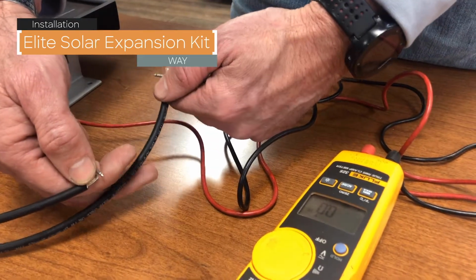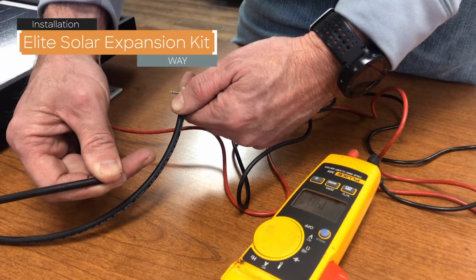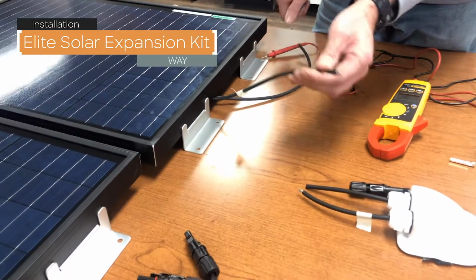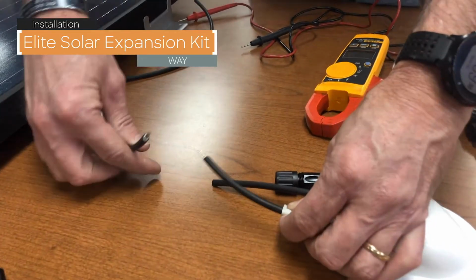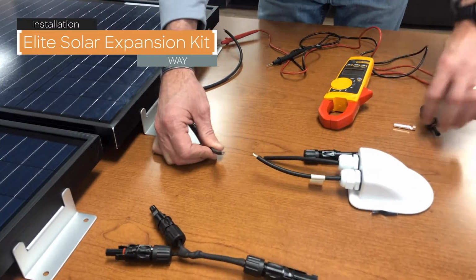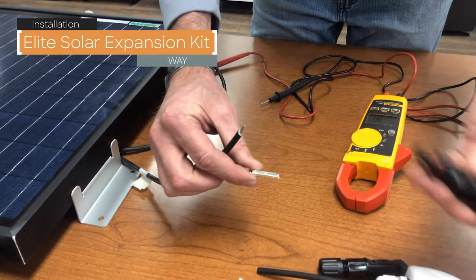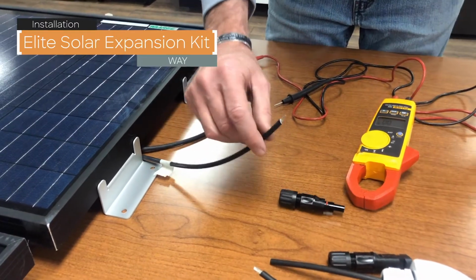As you can see, I have 14.8 volts. My red lead here is telling me this is my positive wire. So this is the positive wire, so that's why I've marked it, so we ensure that we hook up the same every time. We are going to add an MC4 connector, a male connector, and it takes the female insert.